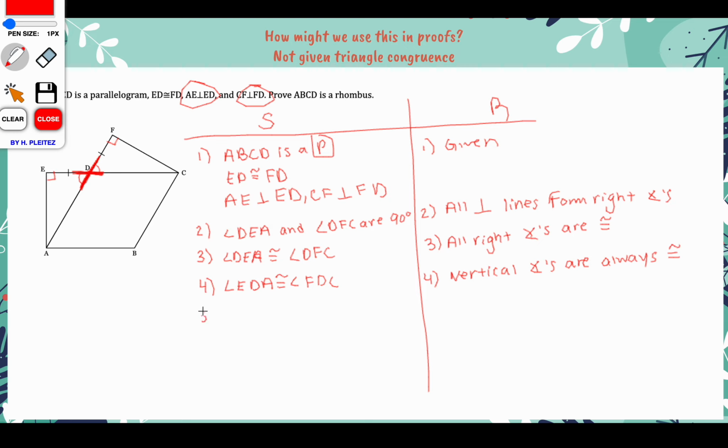Because now, guess what? Now we can actually check off our first step of our game plan in proving that triangle AED is congruent to triangle CFD. And the reason here is none other than angle side angle is congruent to angle side angle. Now don't be fooled. Remember, I said just because you have a right angle does not mean you're using HL. You got to kind of mark up your stuff and see what you got.